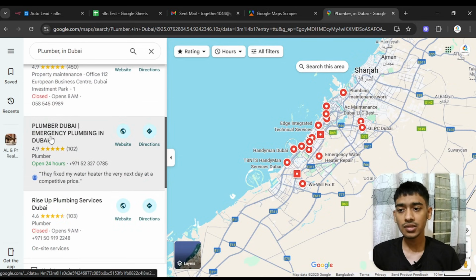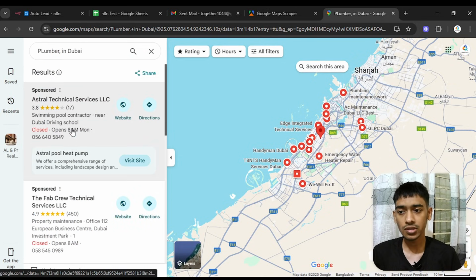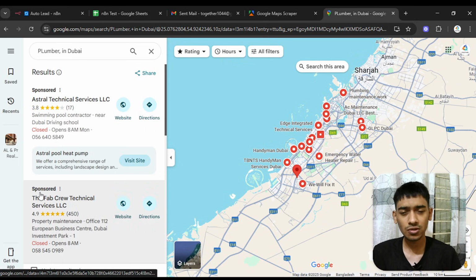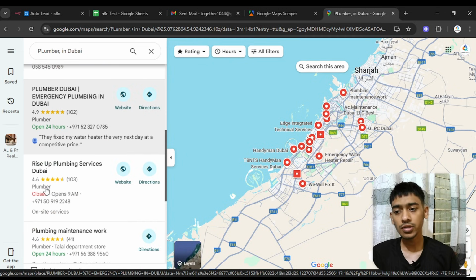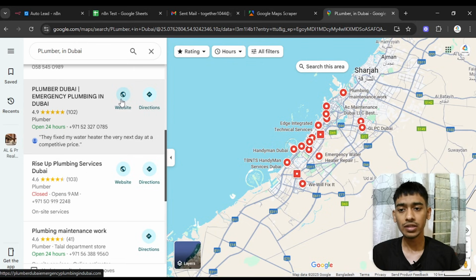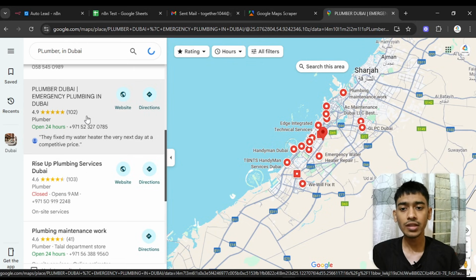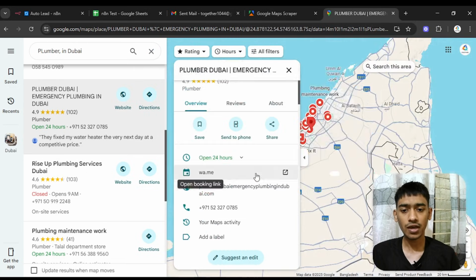You can see it starts from here, because these are sponsored, meaning advertisements, so they show at the top. But mainly the first one is plumber Dubai, and they provide their website and also directions. If I click that, you can see a bunch of information about them.